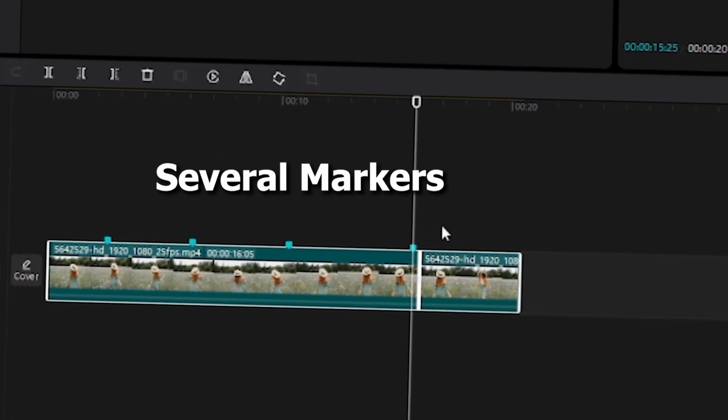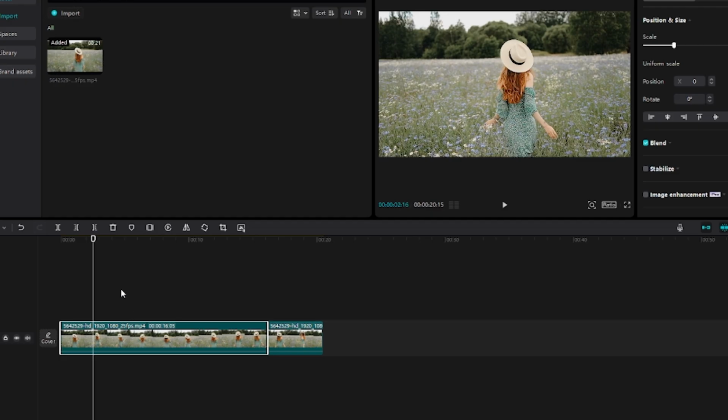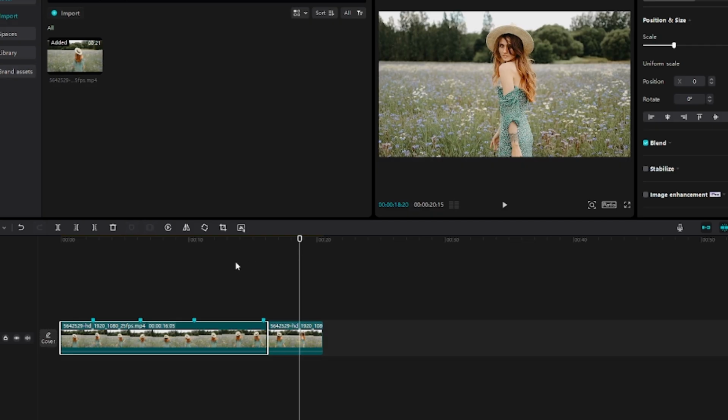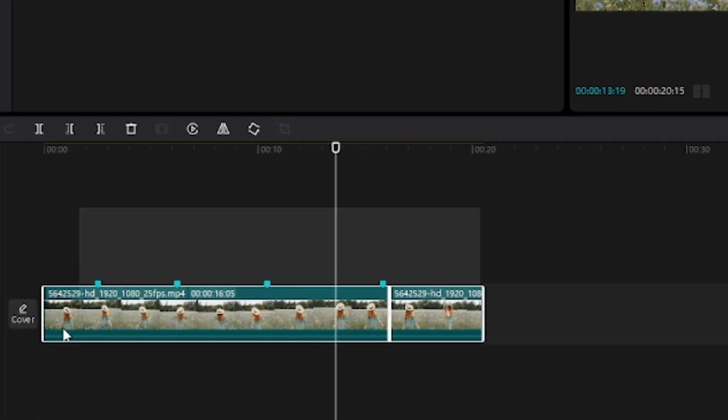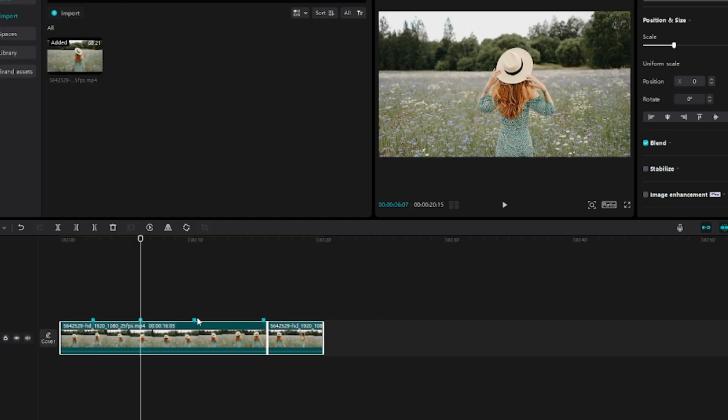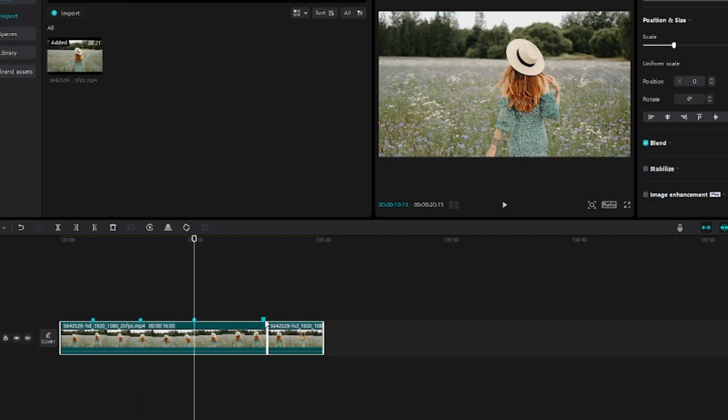If you want to add several markers onto the video clip, you basically go back and you can click M on your keyboard. It adds a marker, and a marker. So anywhere when you're editing on your video or on the video timeline, you can click on the marker and it goes to the designated portion or the designated video clip.